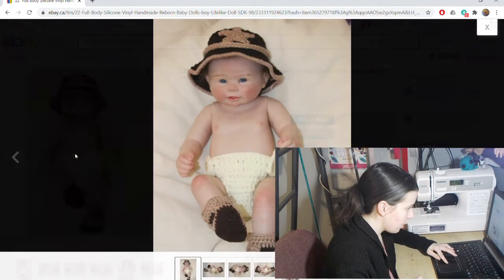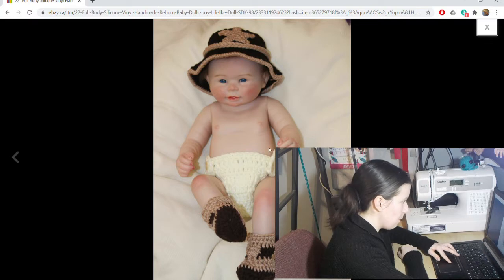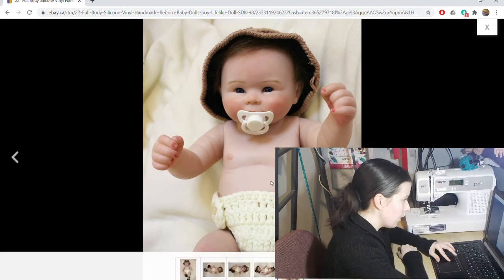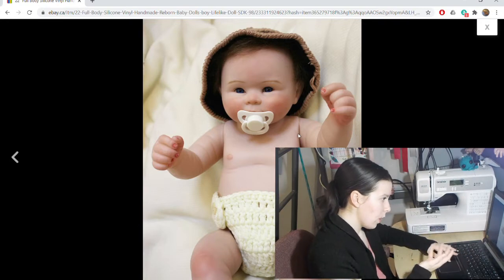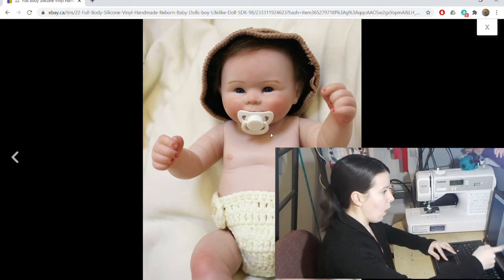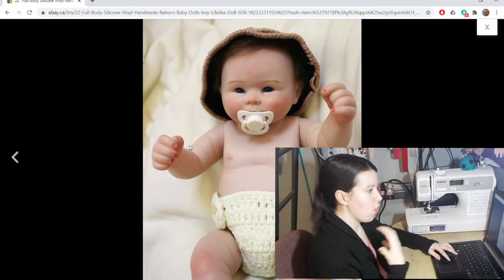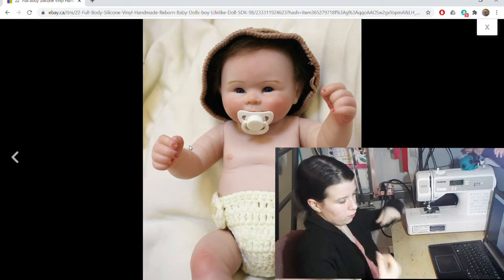And second of all, hang on, I gotta remember that you guys can't see where I'm pointing on the screen. See this here? You can see the seam between the body and the arm, and I assume it's the same as the legs. Can I find a seam on the legs? Not necessarily, but you can see a very defined seam along the arms, and those seams are not present in a silicone doll. You're not going to see those seams. This is a hard vinyl plastic doll, which isn't a bad thing, but it's definitely a scam because they're advertising it as a full-body silicone doll. And again, the arms are rigidly posed upwards. The silicone won't do that. It'll flop back down. But yeah, seams are a big giveaway that it's not a full-body silicone doll because full-body silicone dolls don't have those seams. These are the seams, the sockets, where the vinyl plastic inserts into the body where it connects so it can move its arms and stuff.